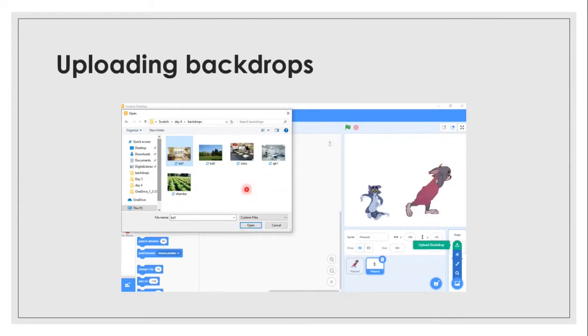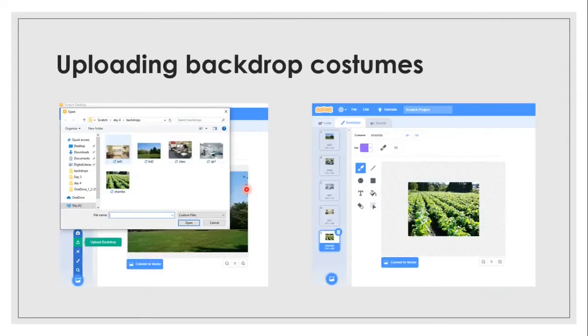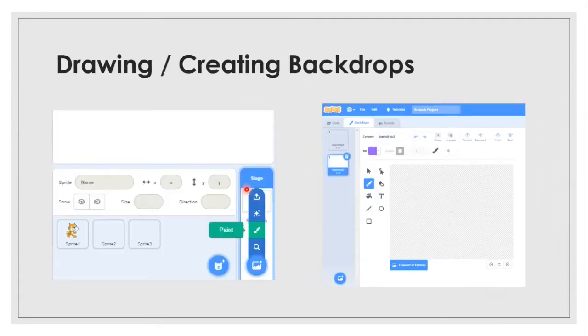So we've been able to look at uploading the sprites and the backdrops. And now I want us to look at drawing or creating our own backdrops and our own sprites. It is also very possible for you to sit down with your Scratch, if you're a good artist, and come up with your own drawings, your own costumes, your own different backdrops. So I'll just show a very brief demo of the very basics.